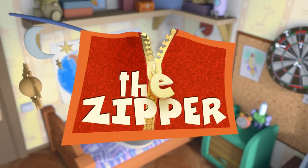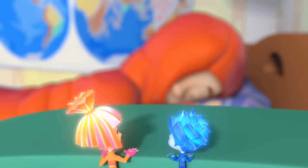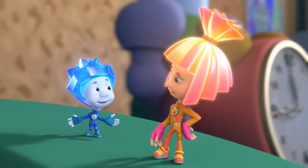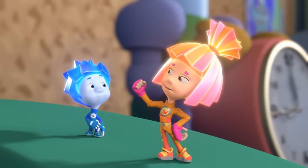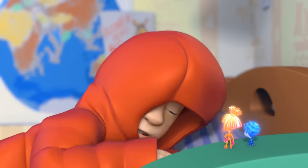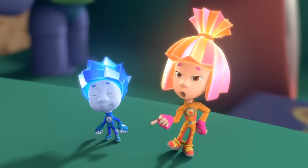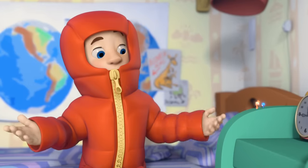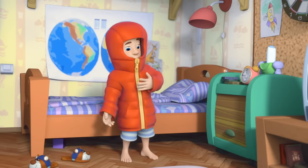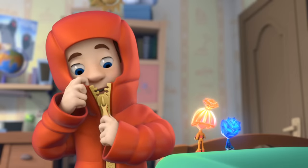The zipper. Hey, Nolik, look. Why did Tom Thomas go to sleep like that? Maybe it was some kind of homework for one of his classes. Uh-huh, gym class homework. Good morning. Good morning. Hi there. You're looking good. My parents just bought it for me. Isn't it a cool jacket? And what? You slept in it all night? Yeah, once I tried it on, I didn't want to take it off, and I fell asleep in it. Yeah, life's never boring with you around.